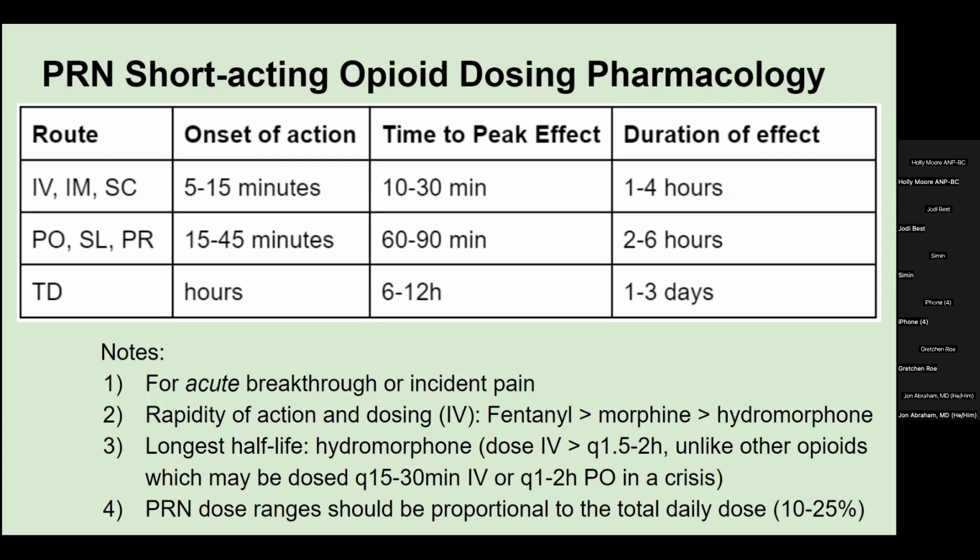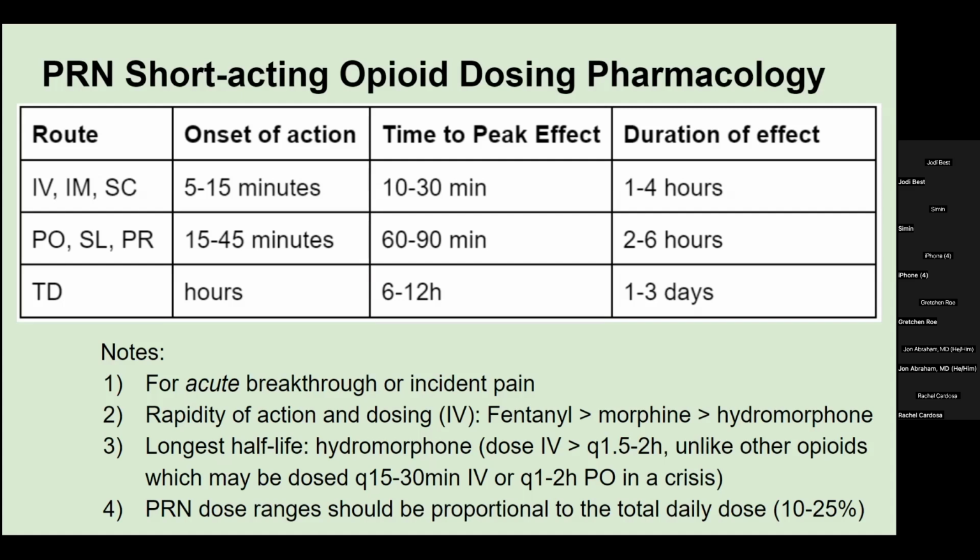And then transdermally, this is going to take hours to take effect. So you can't just start a fentanyl patch, stop the fentanyl drip, send them out of the ICU to the medical floor, and expect that their pain is going to be well controlled. Once the drip wears off, their pain will be out of control, and it'll take hours for that patch to begin to kick in. So it often takes 6 to 12 hours for the patch to totally kick in. And oftentimes, a good day or two, and then the duration of effect is 1 to 3 days.